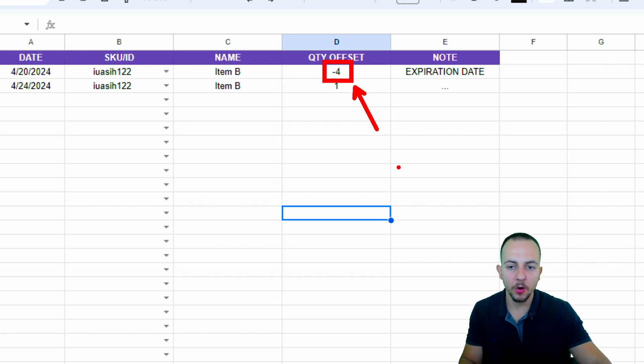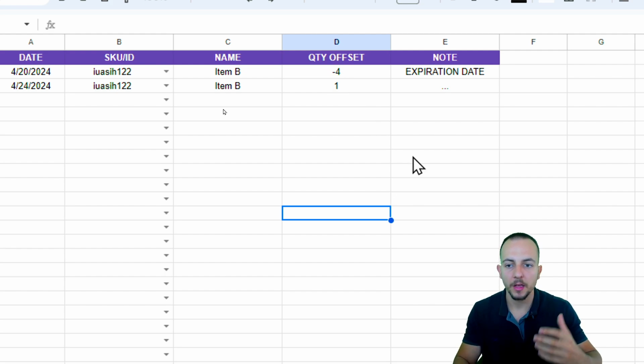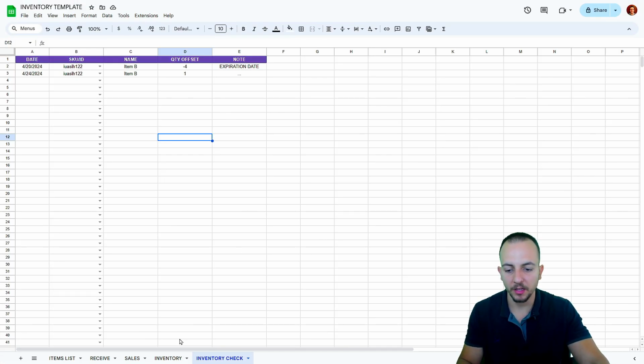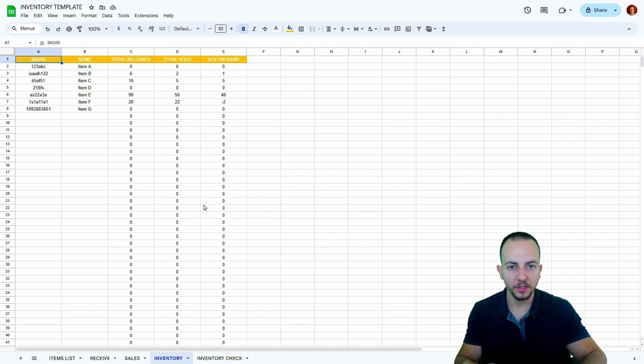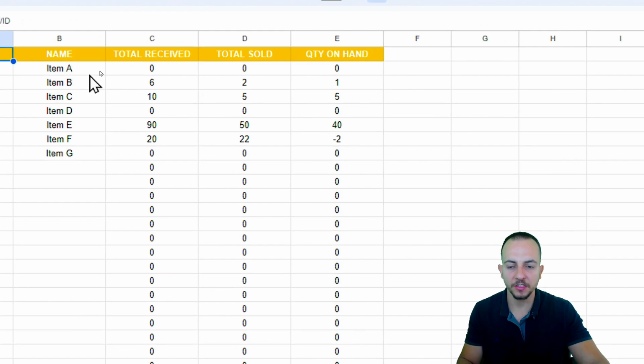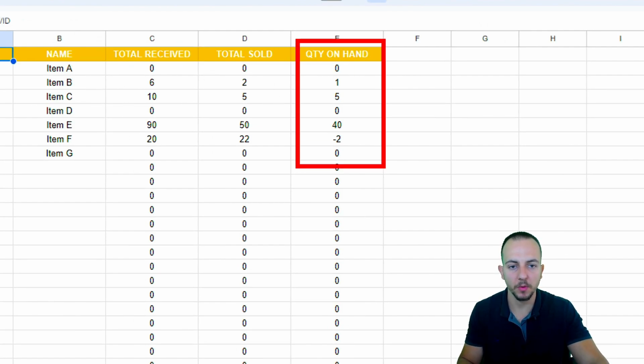And then later on for the same item, item B, I find 1 good unit that I could sell. So this template right here, we can control basically everything, even the discrepancies between the physical inventory and the application that we have here. And all the changes that you do in the inventory check are going to be automatically updated in the quantity on hand number.